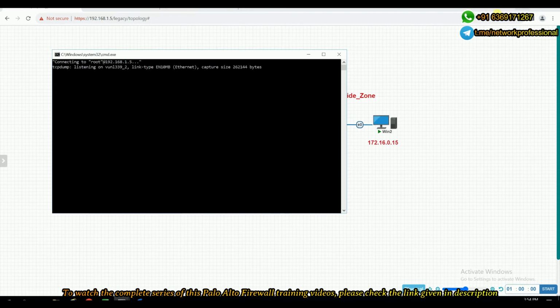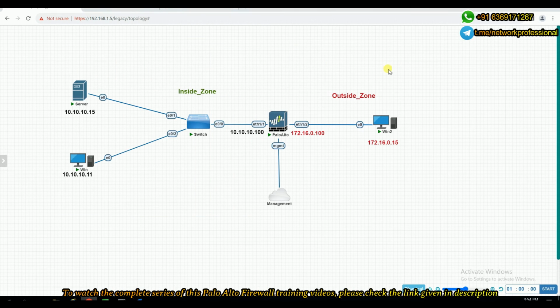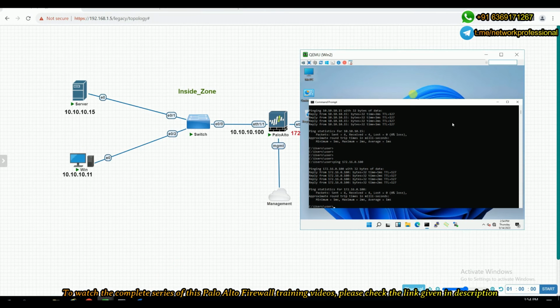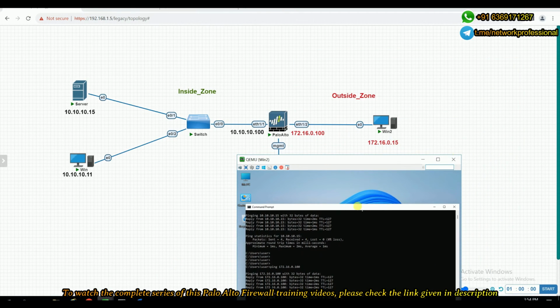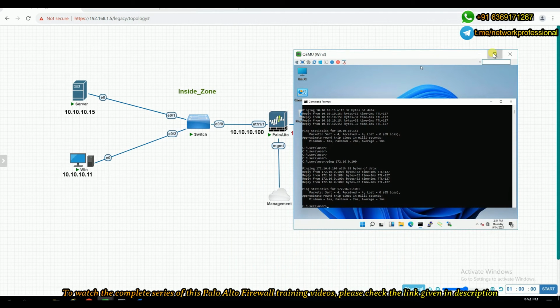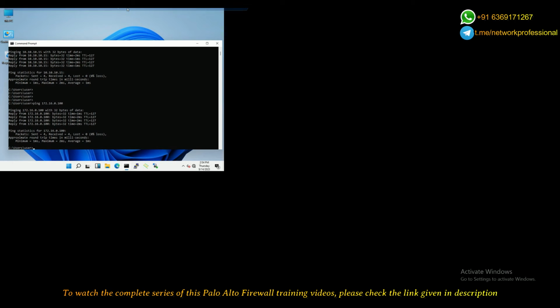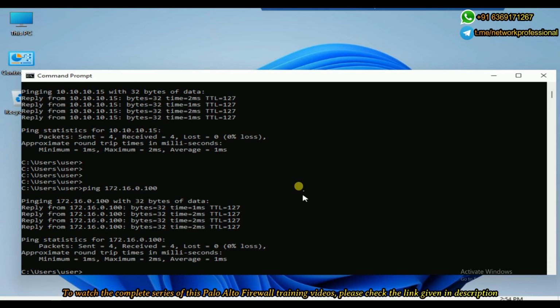Right, now it's listening on both sides, it's capturing on both sides. We'll go back to the client. This is the user machine that's coming from the outside zone. If you want, I can enlarge it, I can maximize it.